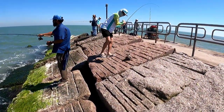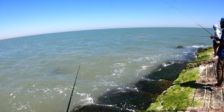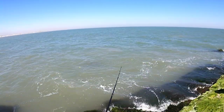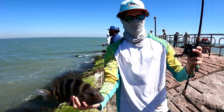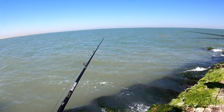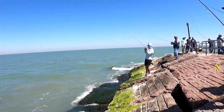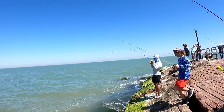Mike, we're whipping them out. They're tossing out Carolinas. I'm tossing out slip corks, but they bite. They're here. They stack. Heck yeah. The pretty sheephead. Carolina rig. Super Carolina rig. Yeah, I'm about to do the same. That is a nice one right there for sure.